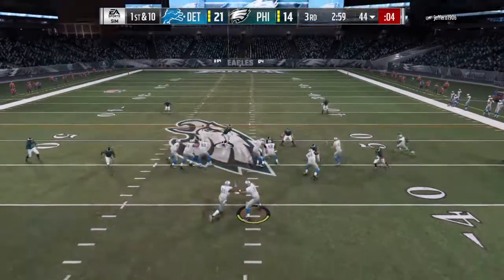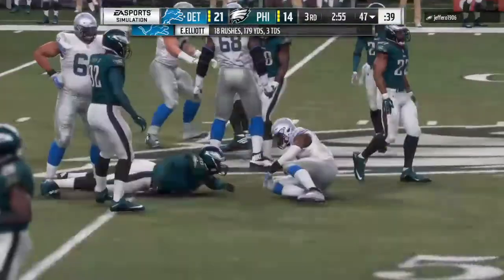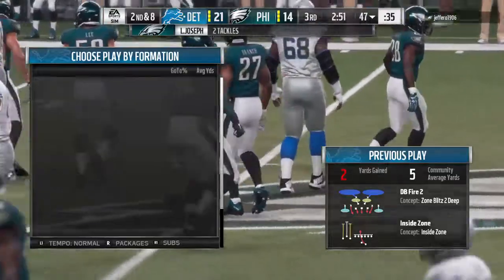Time running out here on the play clock. They keep on the ground with Elliott. And a minimal gain here as he's up to about the 47-yard line. Give him a couple on the carry there, 2nd and 8.